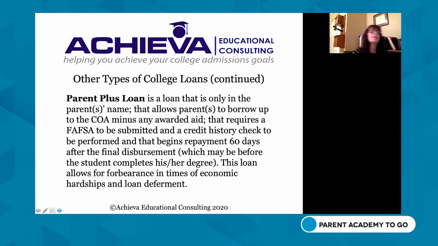So understand that when you pay for your student's college tuition, the bill is paid on a semester basis. Usually the bill for the fall semester can be due any time between late June to the beginning of August. And for the spring semester, you could receive that bill and it could be due anytime in December to sometime in January. So if you have a Parent Plus loan, you will most likely have your last payment prior to the start of your child's second semester senior year.